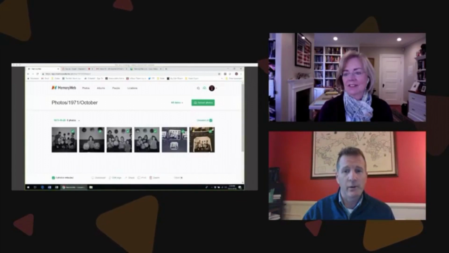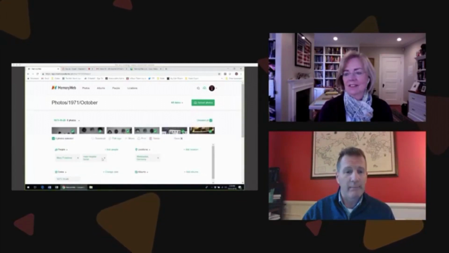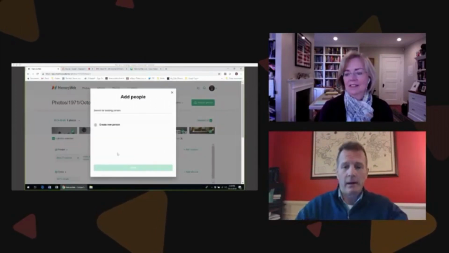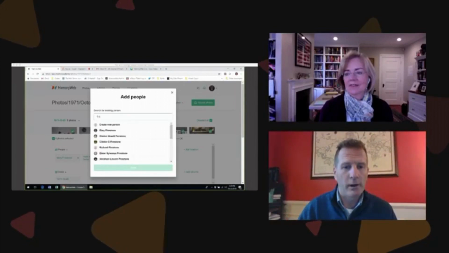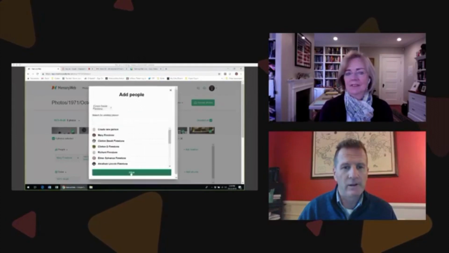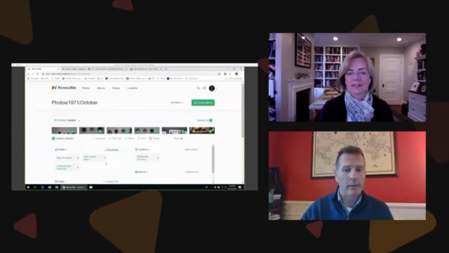And then what you can also do is if you want to change it back or change the tags to adding people. So right now it's my grandmother or my mother in here, and I can add in, let's say, one of my uncles that are in the photo too. It just basically grabs them from your collection and then allows you to add them, and then they're going to be permanently with that photo.